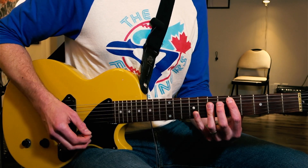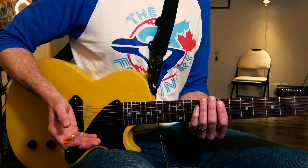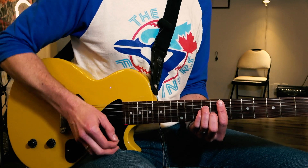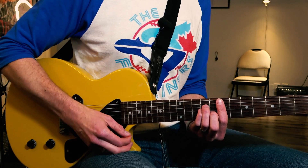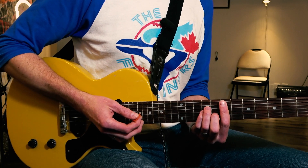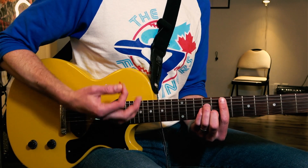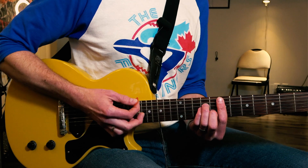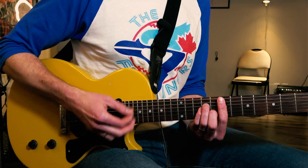So E minor to a D. For the reggae rhythm, on the basic level, it's a rest on the first beat and then a strum on the offbeat — on the 'and.' So: 1 and 2 and 3 and 4 and. When you work on it, make sure you block out the sound well. You don't want to hold that chord for too long — you want it very staccato: 1 and 2 and 3 and 4 and.